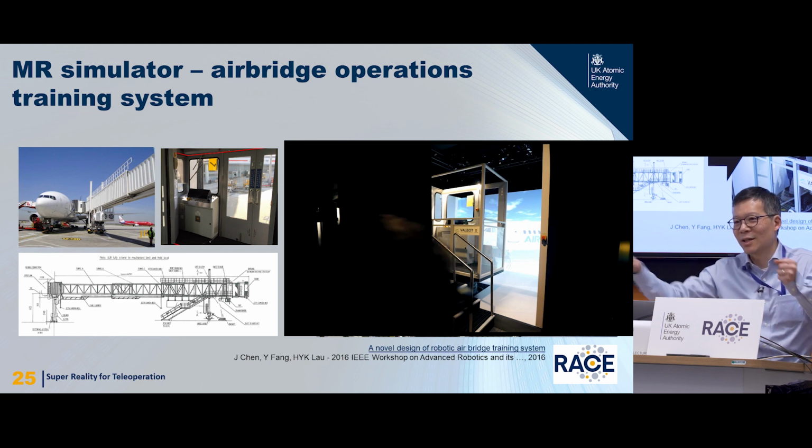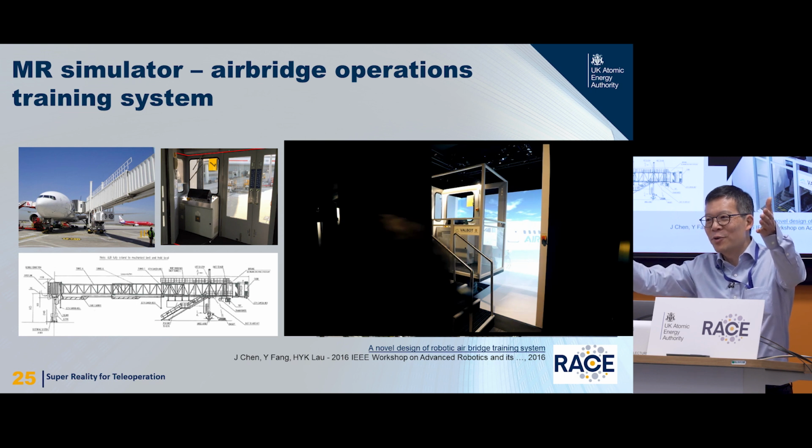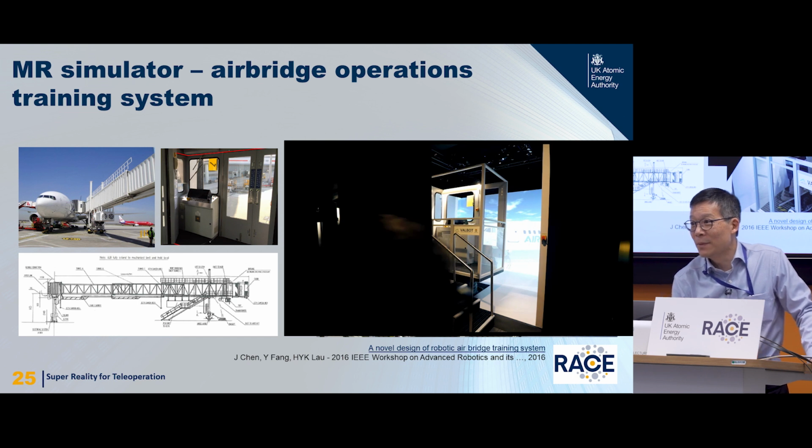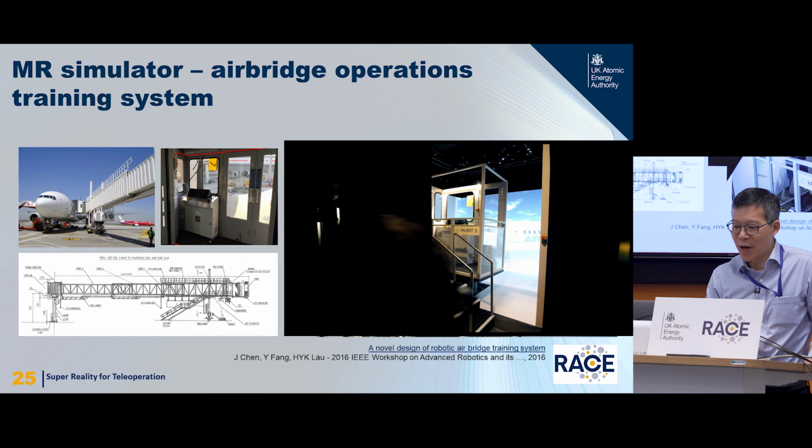So the operator actually remotely operates the virtual air bridge, which allows passengers to get off the airplane, because an air bridge again is a very expensive resource in an airport. There are not that many free parking spaces where people can exercise the air bridge. So a virtual one, using virtual reality.